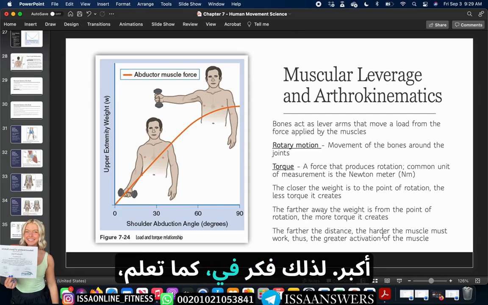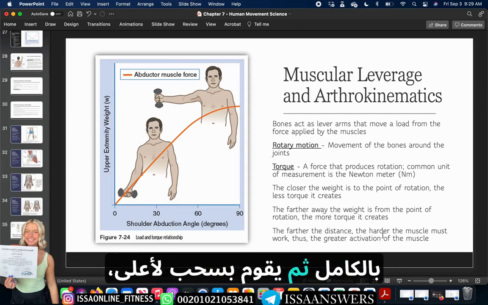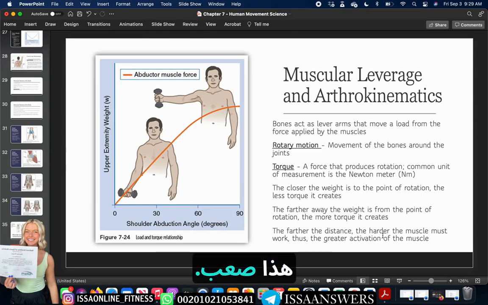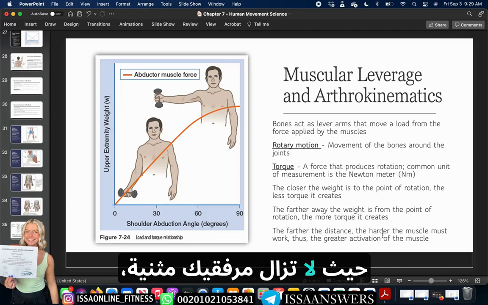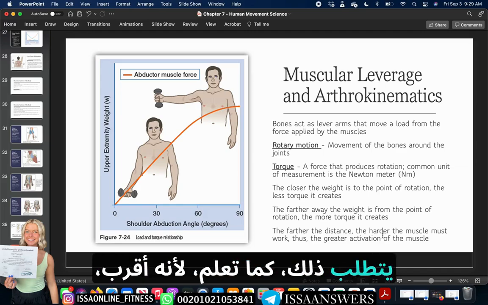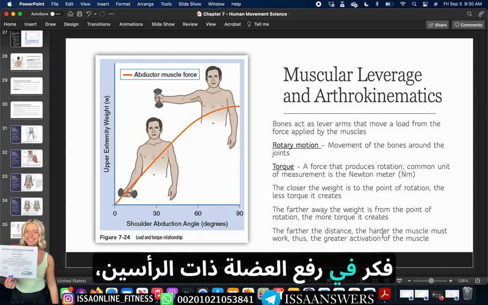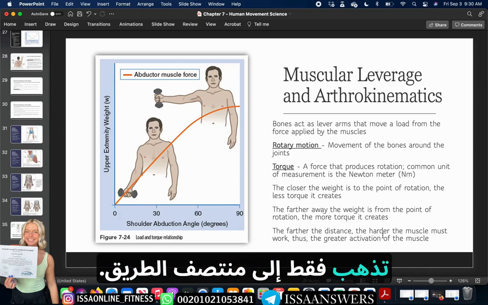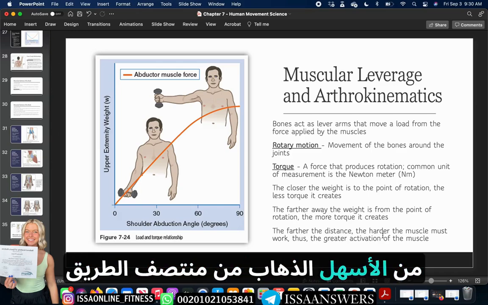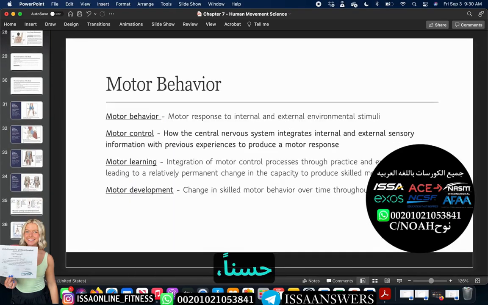So think about a person who does a pull-up and you fully extend your arms and then you go and do a pull-up. That's hard. But then if you were to do a pull-up where you were only going to go halfway, where your elbows are still bent, because it's closer, it requires less torque. It's easier. So, think about a bicep curl, extending your arms all the way down, doing a bicep curl, and then only going halfway. It's easier to go from halfway than it is to go from the full distance.